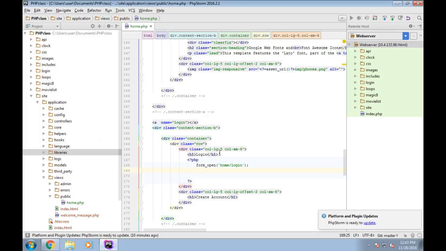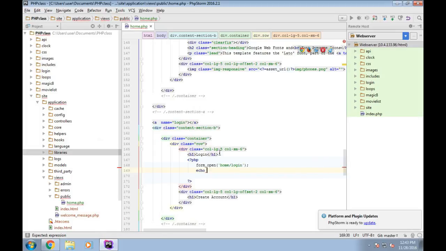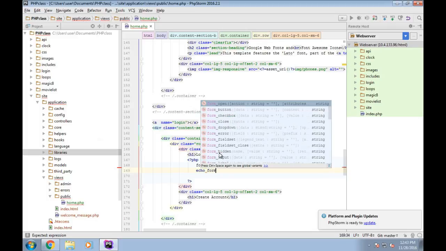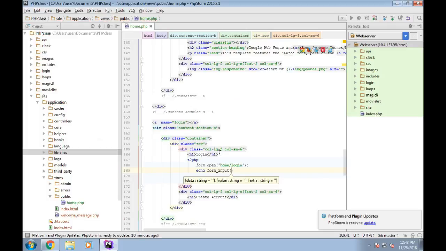And then I'm going to just echo out form input. And basically my form input is going to be username, user_name, and then I'm going to do a comma, and then I'm going to put in a placeholder, so that this is going to be an HTML attribute.